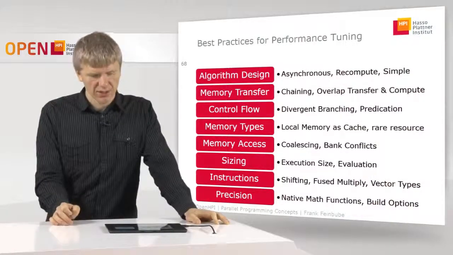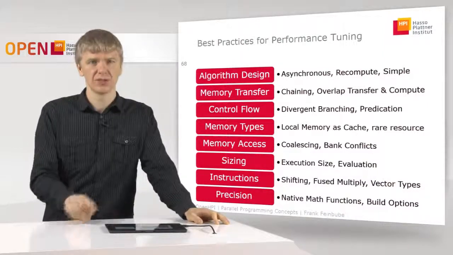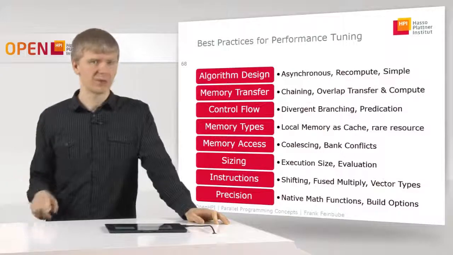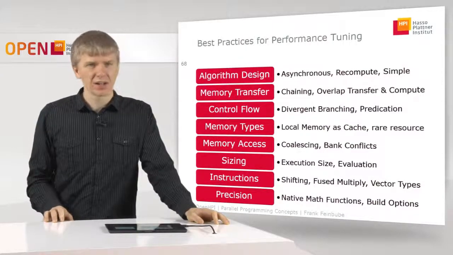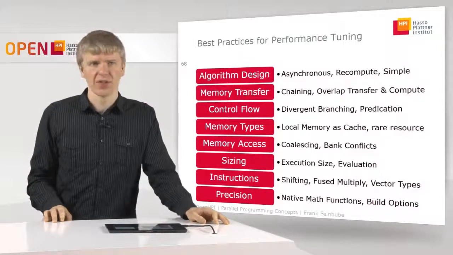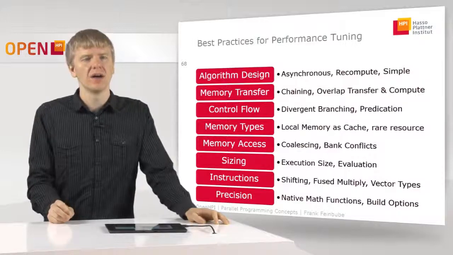Accessing the memory was very, very crucial in the past. If you did the wrong pattern of accessing the memory, that was really a big burden for your performance. Today it's not as bad anymore, but you can still think about this, and we're going to look at some examples very soon.